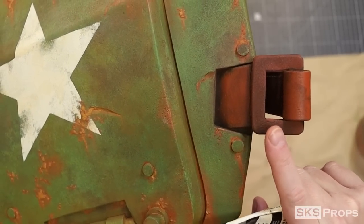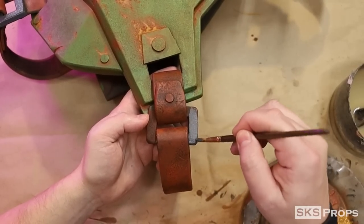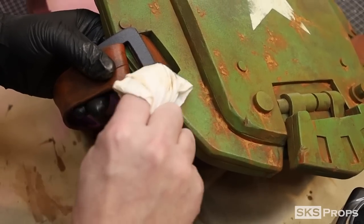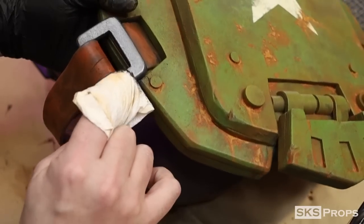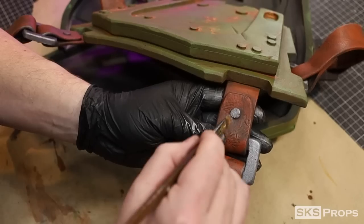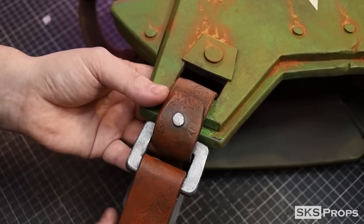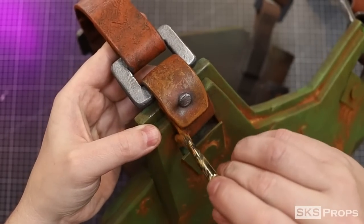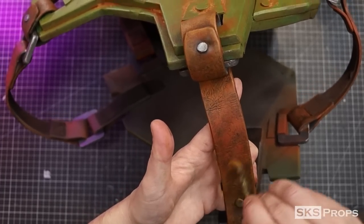I paint the buckles using Liquitex neutral gray and mars black to cover the primer and act as a solid base. This same paint is also applied to the faux rivets on the straps. To seal the pores in the foam and give it more sheen I add graphite powder, applied with a paper towel and buffed to a good shine. Liquitex iridescent rich silver is then applied to all the buckles and rivets. Being iridescent, it doesn't completely cover the graphite powder — it enhances it and locks the powder in without sealing. A dry brush of raw sienna is also applied to the leather straps along the perimeter, and lightly to the buckles and rivets hitting only the highlights.